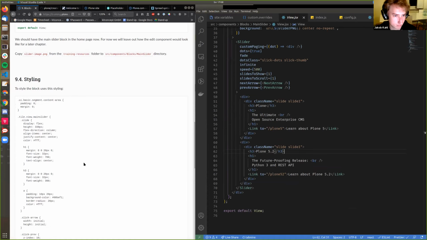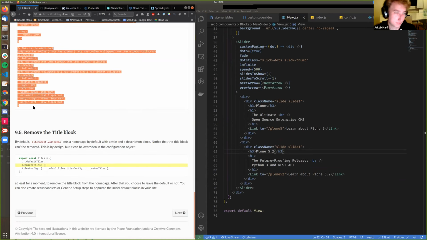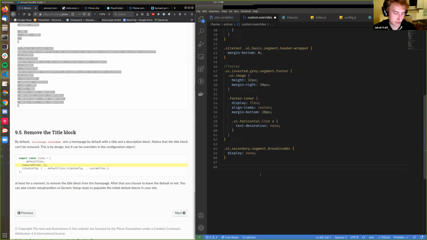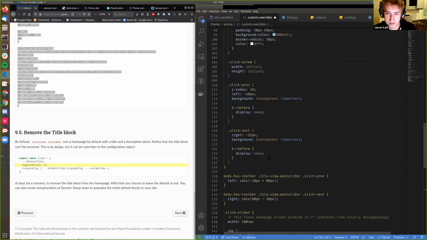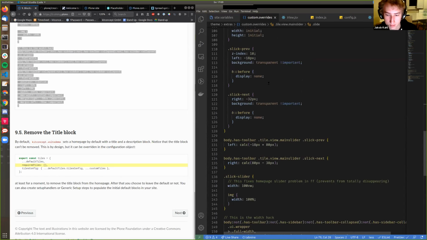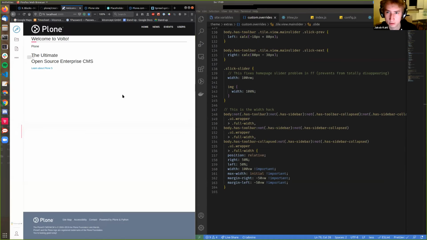To get that block looking a bit better, we just copy over this huge bunch of CSS code. I won't get into detail over what it does there. That's not the focus of today's training. But I also add the main slider comment here again, so other people working on that know what this section of CSS code is for. Looking back at our page, let's hope our styling will be applied soonish.